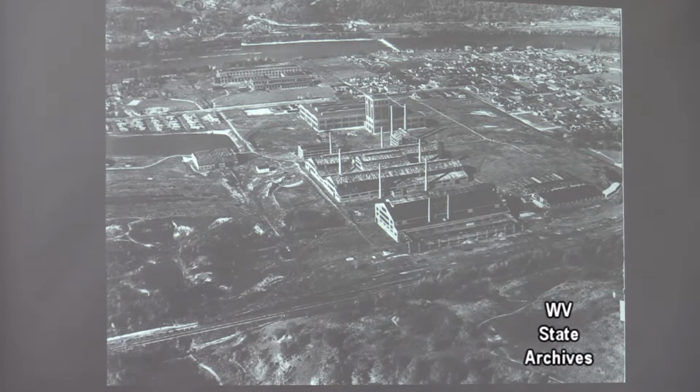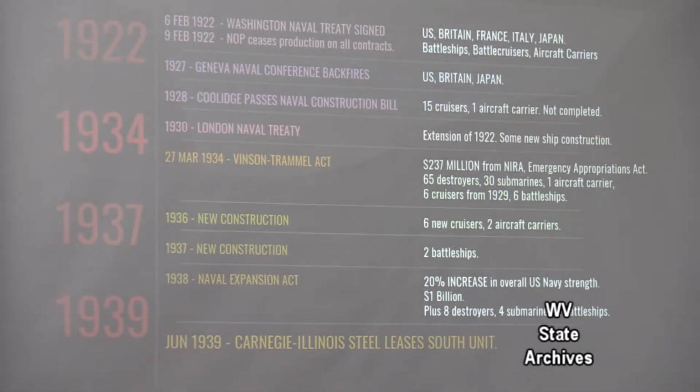So what happened? 1922 happened. The Washington Naval Conference. Specifically the five-power treaty that prohibits the construction of new battleships, battlecruisers, and aircraft carriers by the world's five biggest naval powers. Three days after the treaty is signed, even before it's ratified by Congress, the plant halts production, and the workforce is reduced to a minimum. The plant is going to be inactive for 17 years.